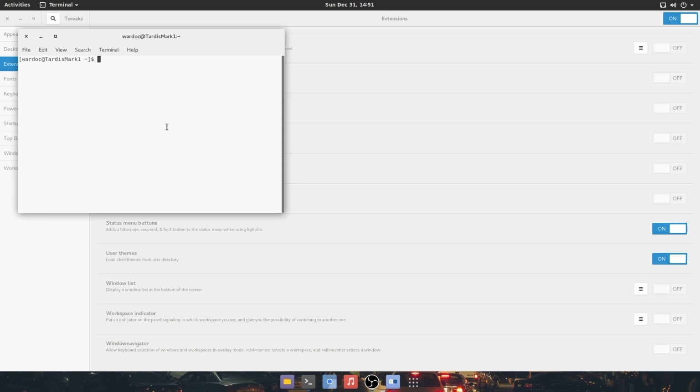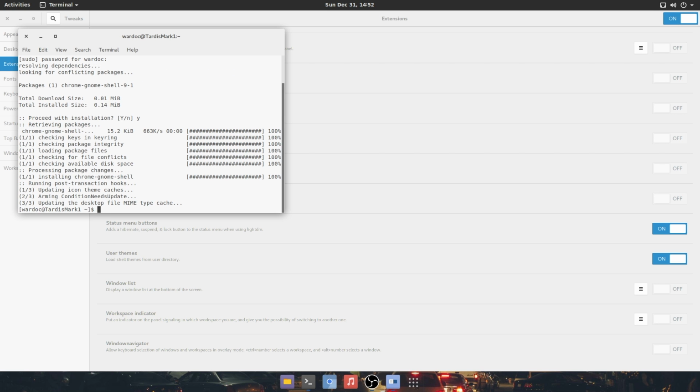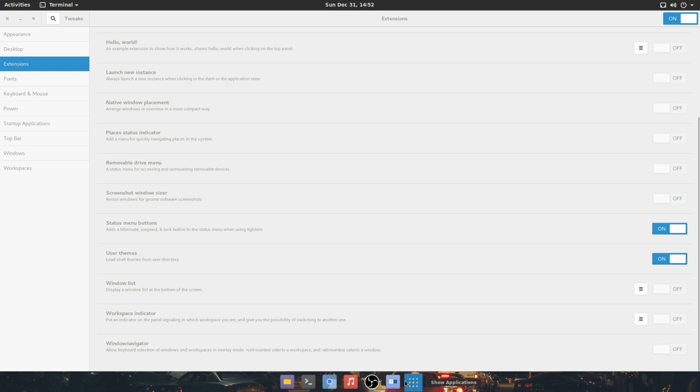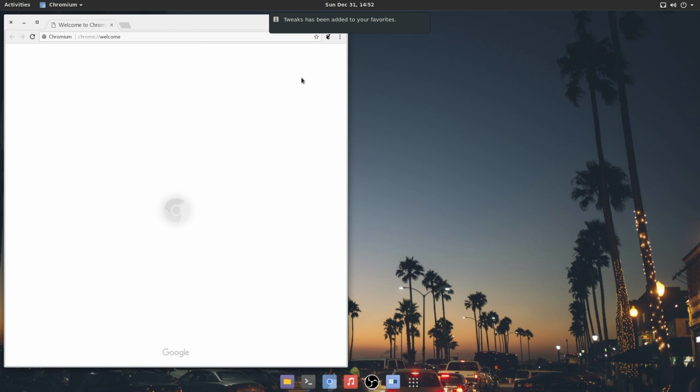This being Arch Linux, if you have never touched Arch Linux, there's a few things that you do need to know. Okay, first off, sudo is going to be your main go-to. Pacman is what we're going to be using to install most things. Okay, and that is a capital S, not a small s. If you use a small s, you're not going to get anywhere. So first thing we're going to install is Chrome GNOME Shell. And the reason why we're doing this is so we can get all the extra extensions and stuff installed. So move this onto another monitor, and just add that to your favorites for now, okay? Because what we're about to do is going to kind of change it.